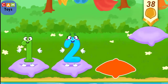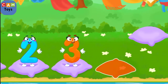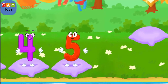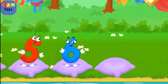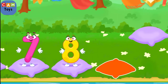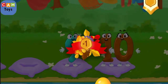Let's help the squirrel beat the pillows. Drag the pillow for the numbers to beat it from dust. 3, 4, 5, 6, 7, 8, 9, 10. Done! Take a nut for the squirrel.